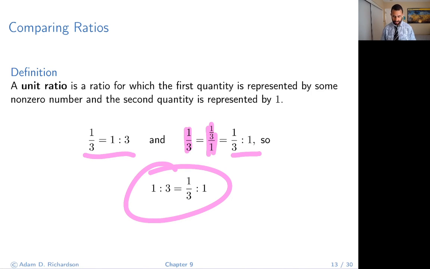The last thing I want to say about a unit ratio, or this definition, is that in practice, when we use them, we want the 1 to be on the side that we care about. I'll explain that in the next examples. A unit ratio looks like this, but oftentimes we will want the 1 to be on the left instead, because the whole point is that we can compare one quantity to the unit. That's what we're really trying to do.